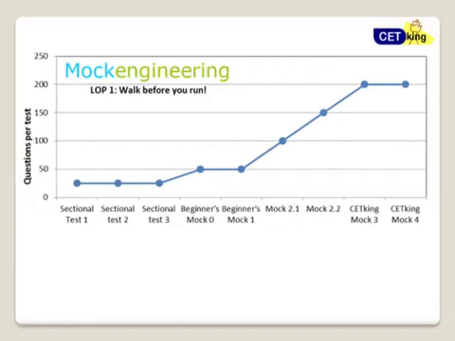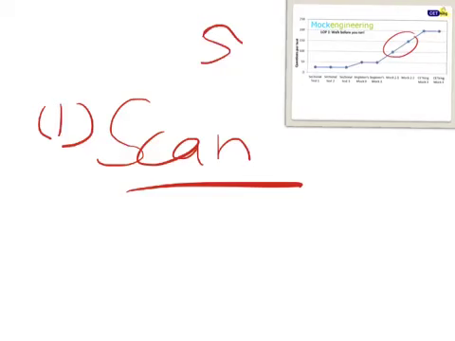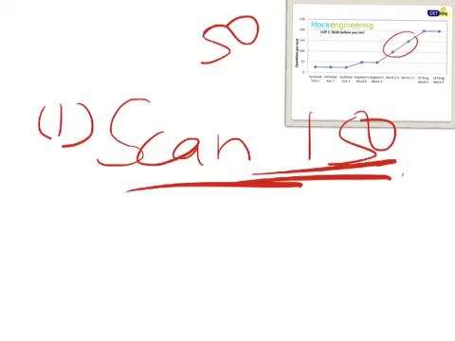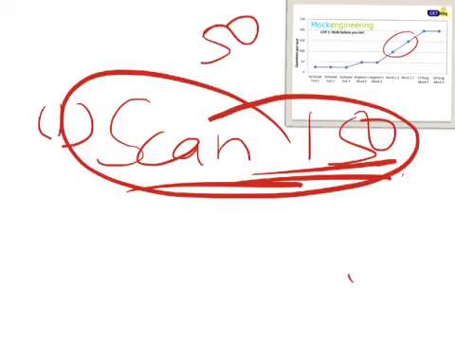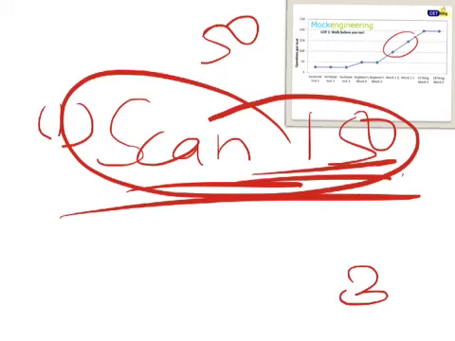We have reached this stage where we are increasing the pace for ourselves in the mocks. In this mock, you will feel it will be impossible to scan the paper. Earlier there were 50 mark papers you could easily scan; a 150 mark paper is impossible to scan. How to scan this paper I'll talk about in phase two, which is the next video, mock number three. I'll talk about all the mock taking strategies then.